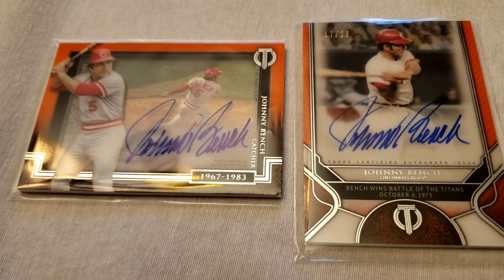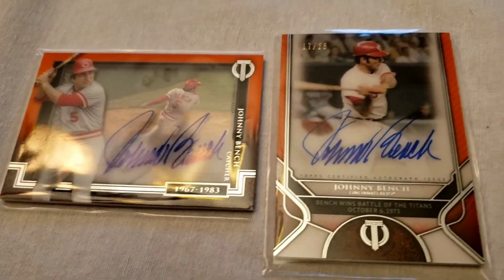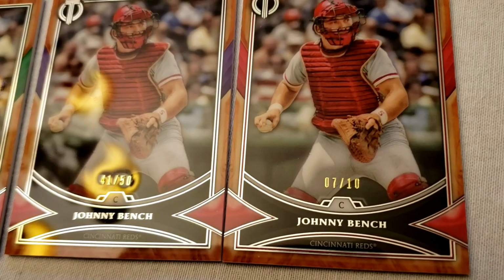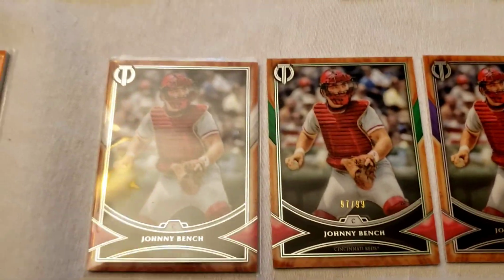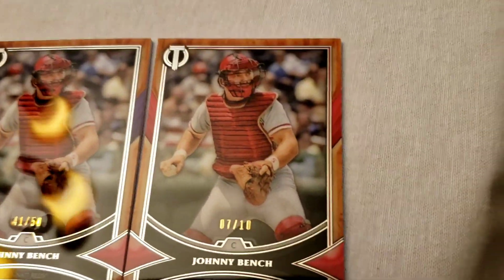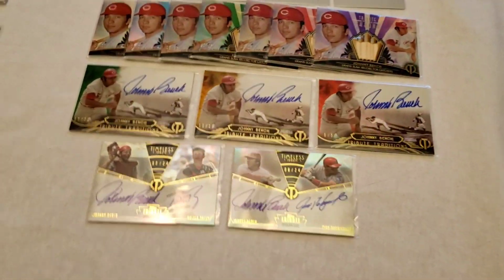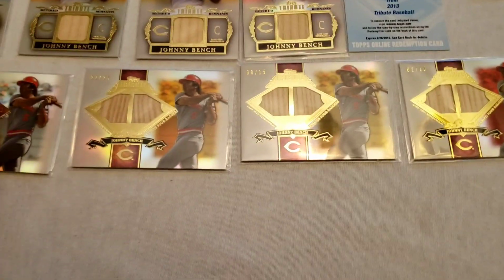But anyway, eventually I might pick those up if I can find them. And that's all they had for 2017. So 2 autograph cards. He wasn't in the base set. I don't even know if they did a base set that year. And finally, 2018, I just have the base cards down to 10. He was not on any autograph cards in 2018, just the base set. So I need the 1 of 1 of that one. So he kind of went out with a whimper in 2018. But that is my complete set run of Bench in Tribute. As you can tell, I got most of it. I just need a few odds and ends, as you can tell where Jack was standing.